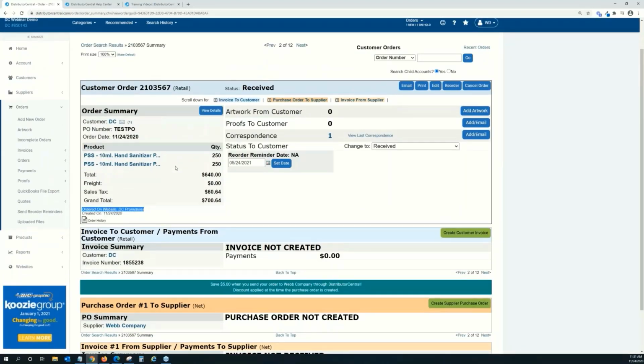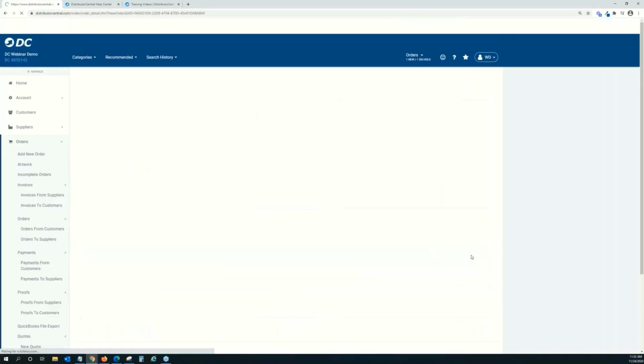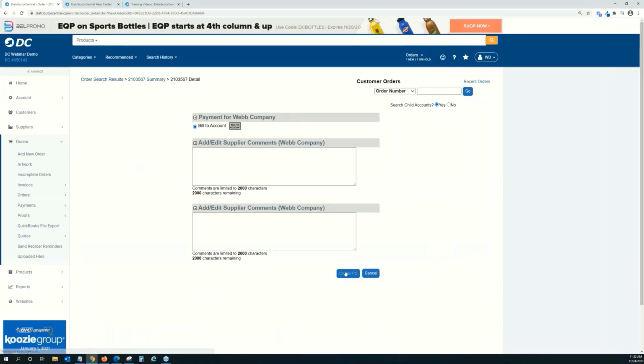The only thing that was different from the one that I did on the back end is I actually created the PO, because I had the option to create the PO and send, create the PO only, or save it. So it comes in as kind of like a saved order if you want to compare it to the back end. So all I need to do is verify, make sure everything's okay. And then I'll create the PO to the supplier, same way I did the other time.